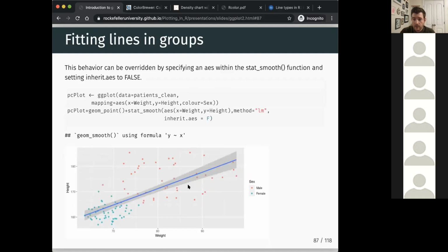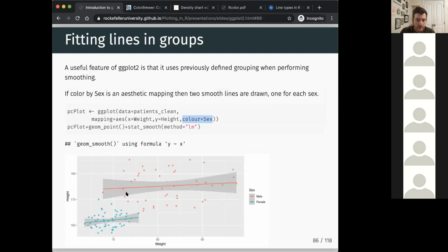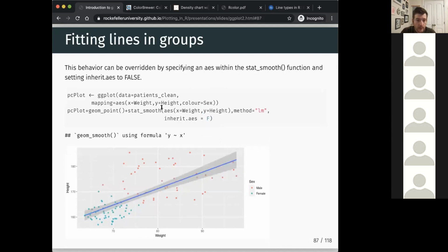What we might want to do, though, is sometimes, if you want the group information to be present, but you still want the statistics to be over everything. Does that make sense? So in this case, we're splitting the statistics up over 2 groups. Sometimes we want the 2 groups visualized, but we actually want the statistics to be over everything.